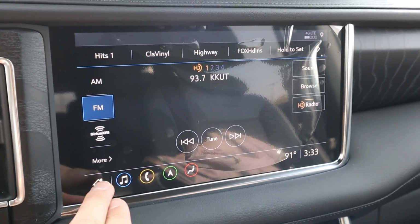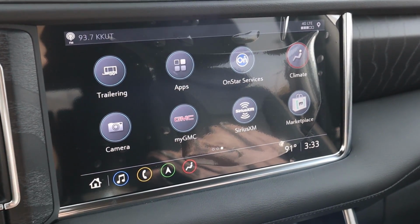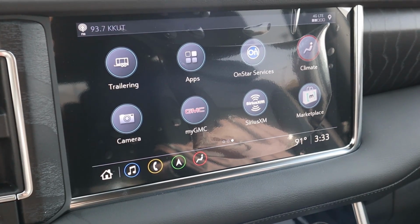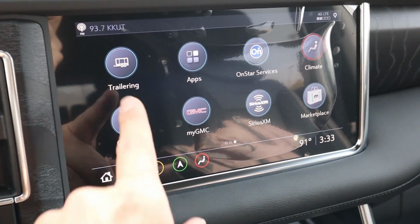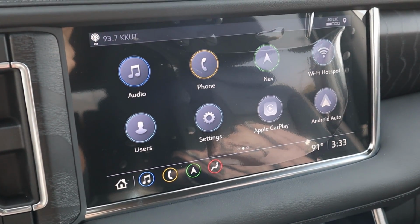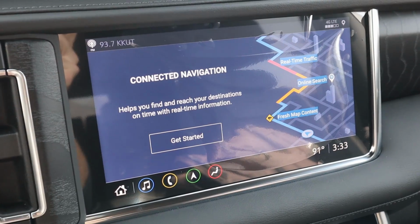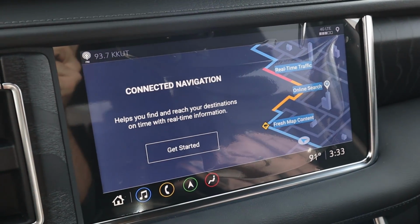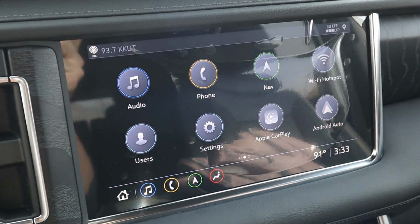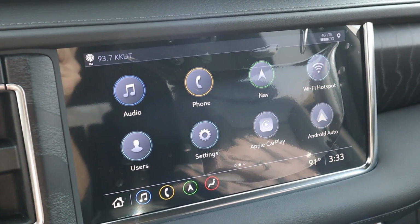Now with the rest of the infotainment system, you guys have seen this in a lot of the newer Chevys, and then the GMCs, and then the Cadillacs as well. You guys know I really like this infotainment system just because the response time is really solid on it. You do get Android Auto and Apple CarPlay, really easy to use on those as well. But yeah, just overall good infotainment system. This has plastic wrap on top of it, and you can see it's still picking up my finger fine. Response time is super solid. So again, really good infotainment system.